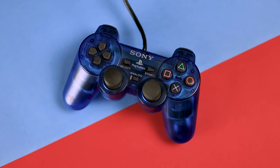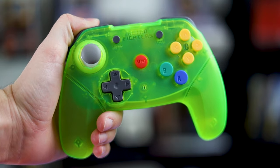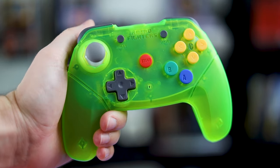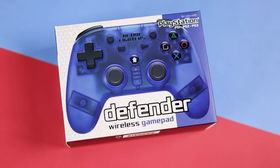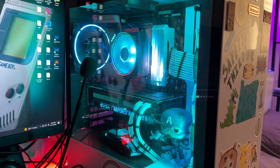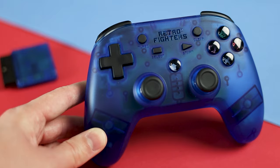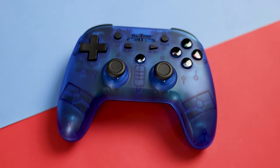The last piece of my Ultimate PS2 is the controller. I know the comments are going to eat me alive for this one, but I don't like the early PlayStation controllers — they're too small and I really despise the dome top sticks. So initially I looked to the company who made the controller from my Ultimate N64 video. The Retro Fighters Defender is a wireless controller built for the PS1, PS2, and PS3. It's also compatible with the PlayStation Classic, Switch, and PC, so it's very versatile. It's a more modern style controller that feels great in the hands and even has a turbo button. All the buttons, sticks, and triggers feel great — I really don't have any complaints.